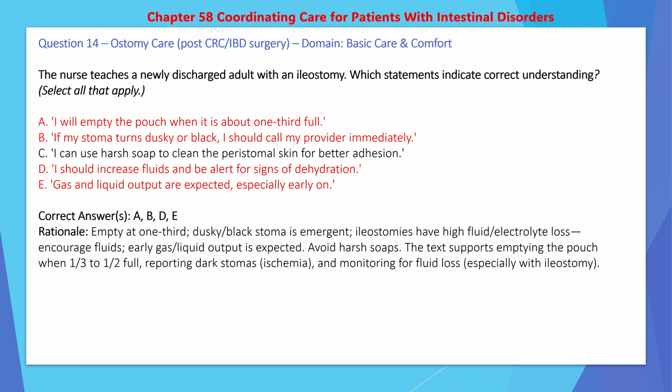Empty at 1/3; a dusky black stoma is an emergency. Ileostomies have high fluid and electrolyte loss. Encourage fluids; early gas and liquid output is expected. Avoid harsh soap. The text supports emptying the pouch when it's 1/3 to 1/2 full. Report a dark stoma, which suggests ischemia, and monitor for fluid loss, especially with ileostomy.